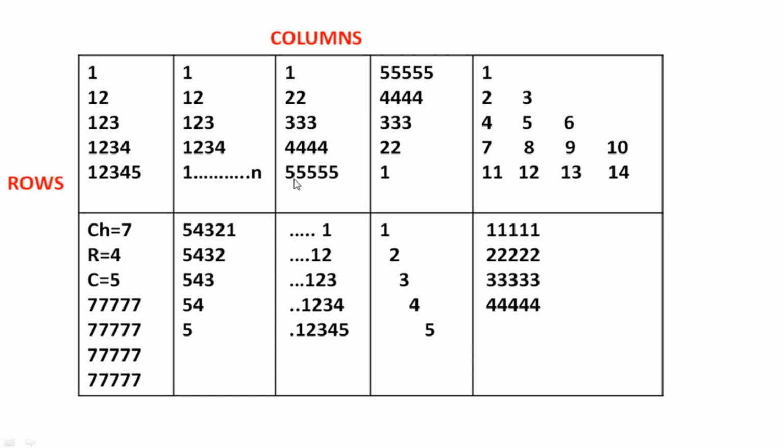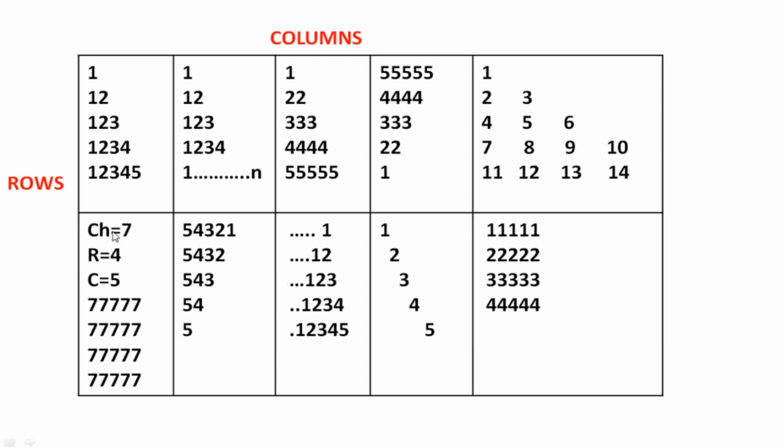And here you see this is again a right angle triangle, but here you are not printing the row or the column value. Rather, you have a third variable which is counting 1, 2, 3, 4 continuously, and this counter should be inside the inner loop. It is continuously counting till this much.